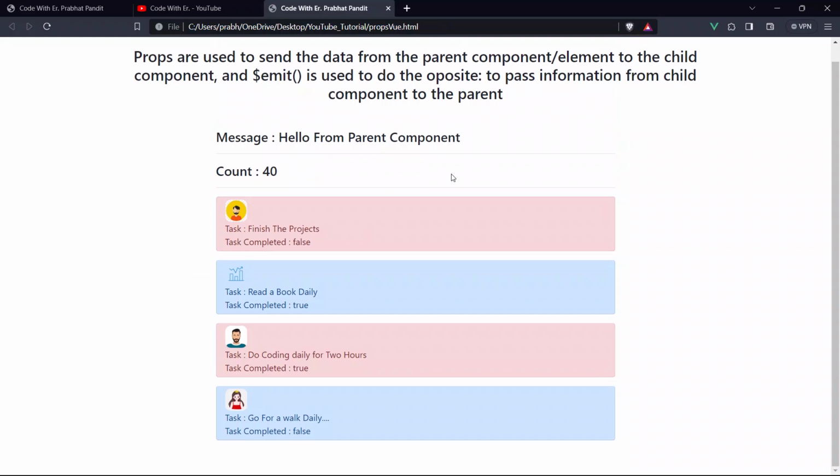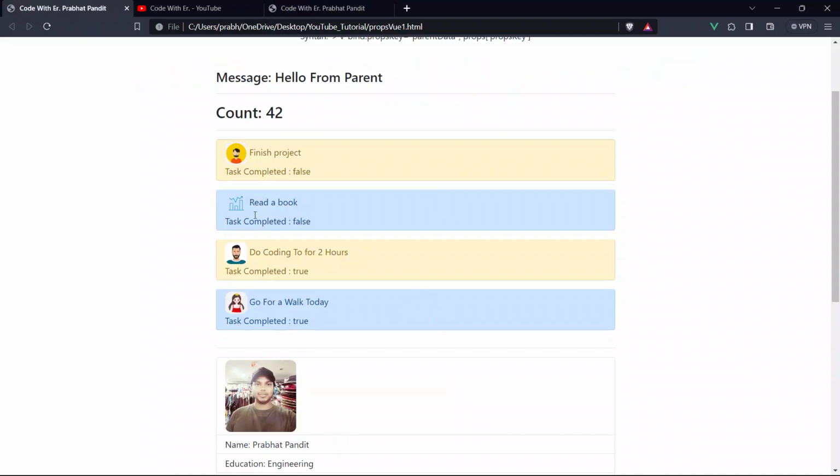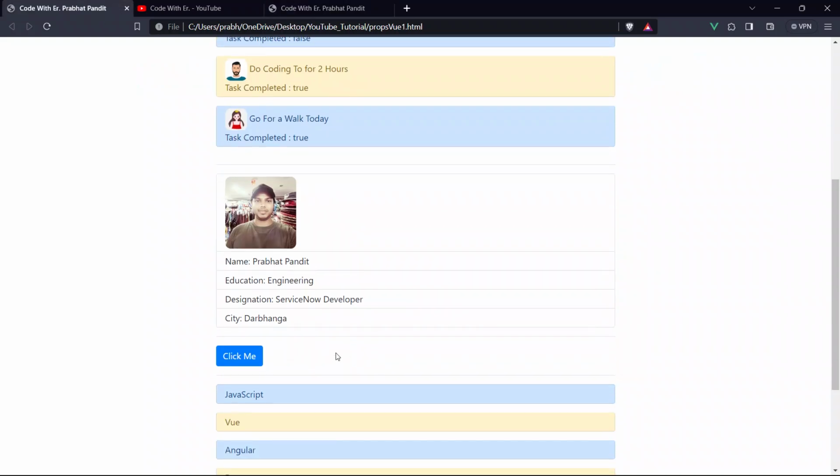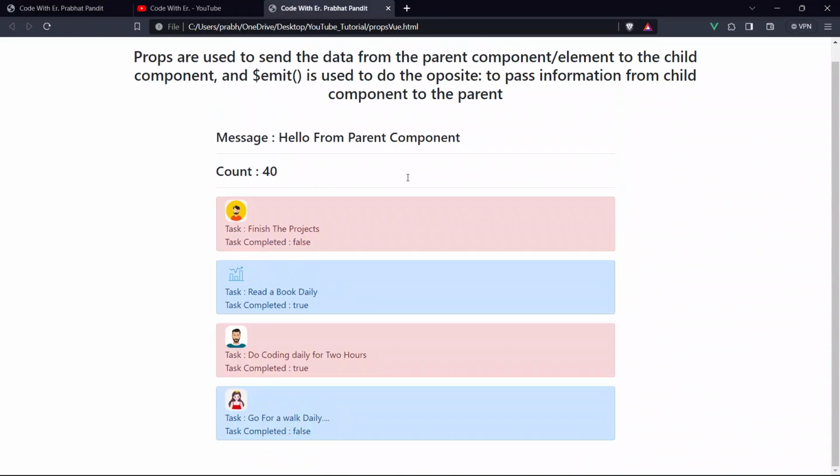See, boom guys, you are able to see the alternate background color, a little bit of red, this color, and this color, like our example. Now I'm gonna create one array. We will create this array in the parent component, and then we will pass the array to the child components as props.